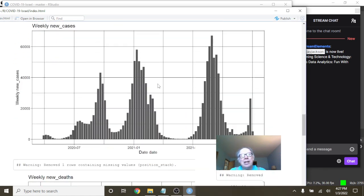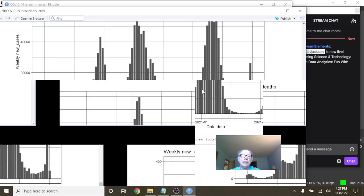Again, weekly numbers. Look at these crazy low numbers here. This line here is 10,000. Look at all these weeks when the COVID-19 cases in Israel were under 10,000 per week, before the spike in August, September, and then another big dip down here below 10,000 per week. Then you had this right over here. Now, to me, that number is kind of suspicious. Why was it so low yesterday? Okay, so those are cases.